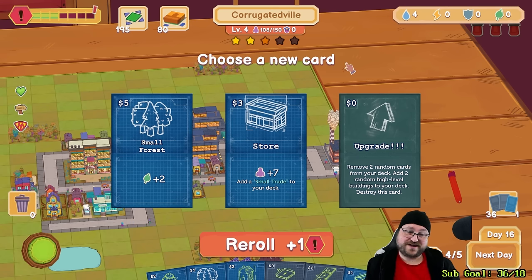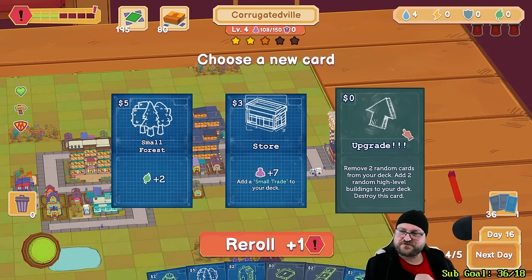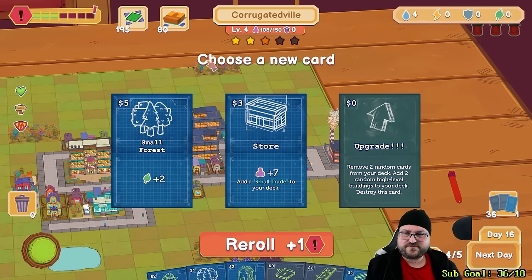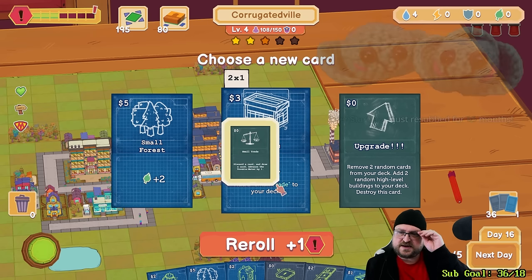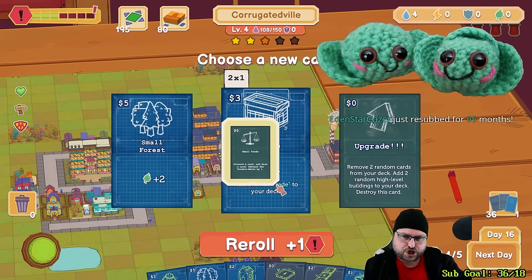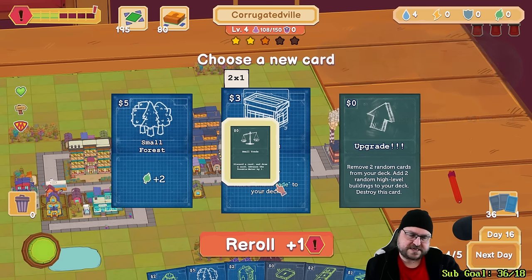Why don't you like random? Yeah. Maybe we should just for the lulz. Store seems OP. Does it seem OP? I mean, small trade doesn't seem like a fantastic card. Because it basically costs you two cards from your hand, although it does let you discard something you don't need right now. And it advances the troublemaker. So I don't love small trade.